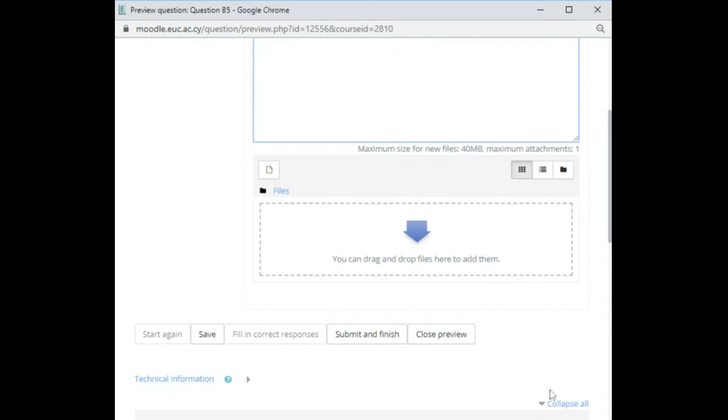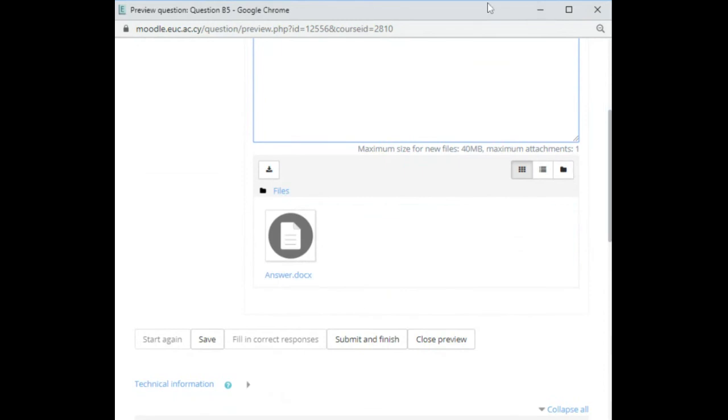So if this is the case where I have asked them to write their work in a document and they're comfortable writing their report in a Word document, all I have to do is pick it up from the desktop and just throw it there. You can see that my answer is now stored.